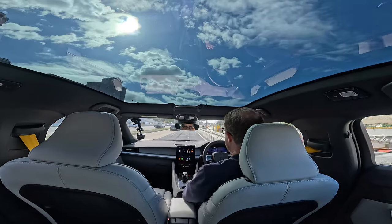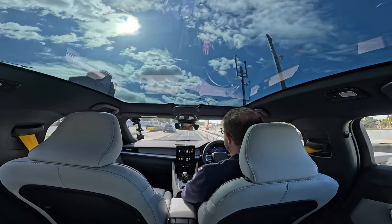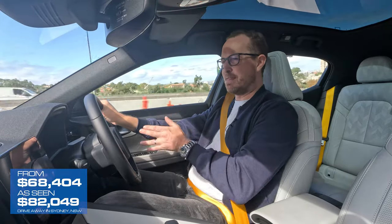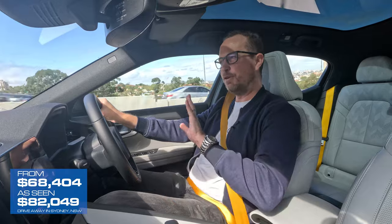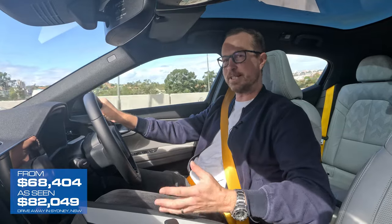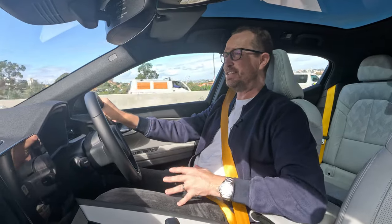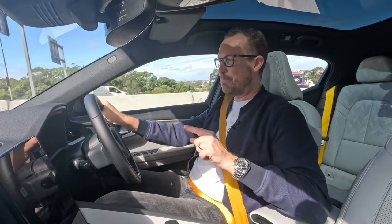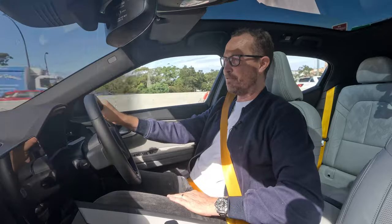I'm not going to pull any punches — I really like this car. Since I last drove a Polestar, I think they've really narrowed the gap with Tesla, but a lot of people are still thinking of the Model 3 when they think of EV. If you are thinking about getting a sedan and want something a little bit different that honestly is just as good as a Model 3, possibly even better, take a Polestar 2 for a test drive.